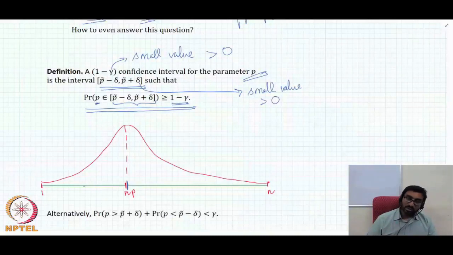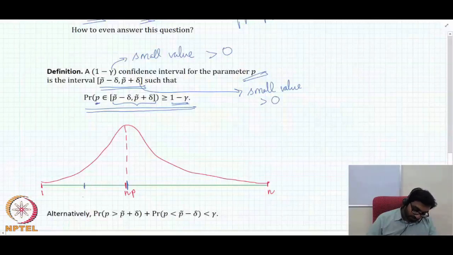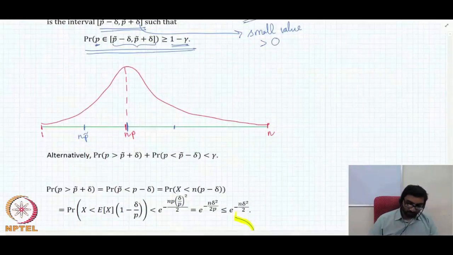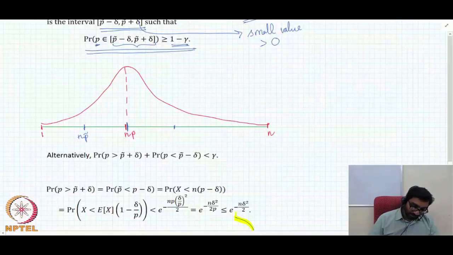So there are two ways in which the estimate p tilde can be far away from p. On the one hand, p tilde can be so small that n times p tilde is very small, or alternatively it can be very large. So let's focus on the case where n times p tilde is very small. What does that mean? Well, let's ignore the n, because we're trying to compare p tilde with p, and the n is common, so we can ignore that.